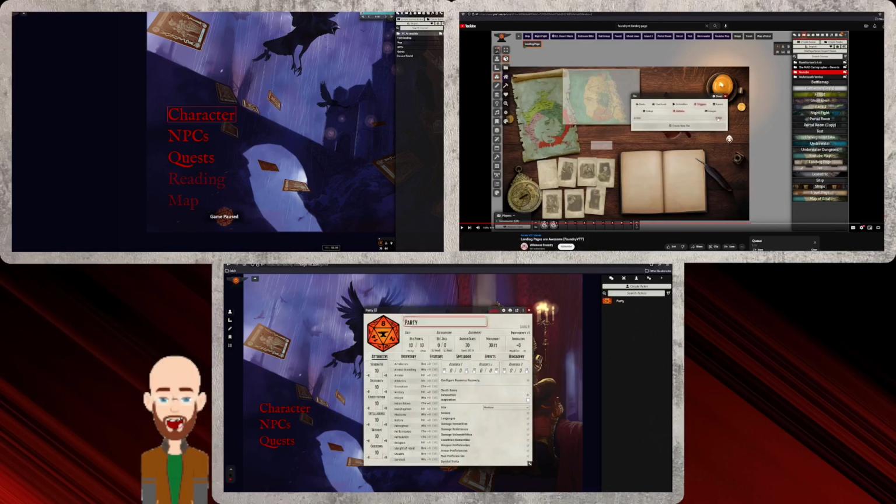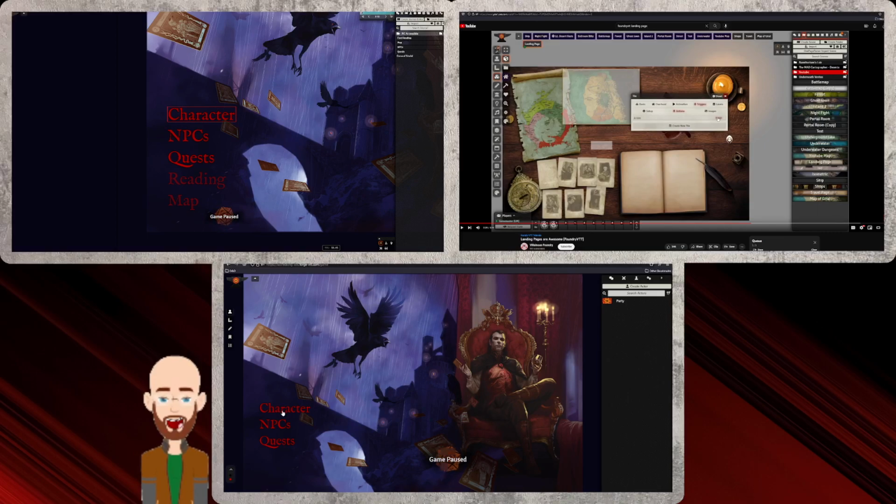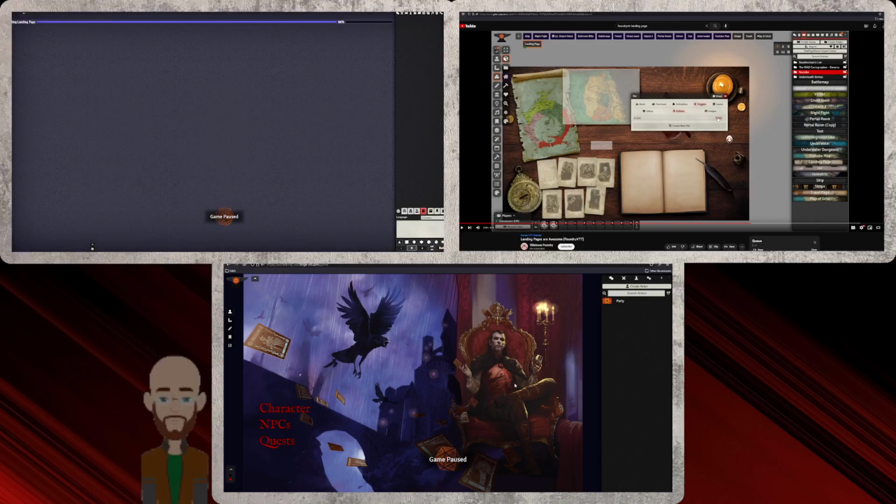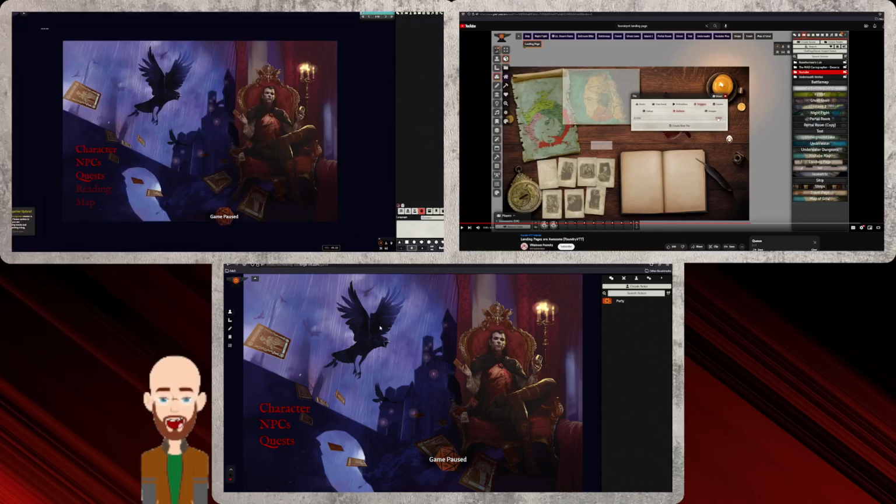Now we can pull up the parties with the camera. But when I click on character, it's not pulling it up. Man, this is kind of frustrating. Let's see if that works. Do I need to refresh my page? Because now when I hover over, you can see the mouse changes. Man, I was really excited. I thought we were going to have an easier time with this. Dang. Okay.